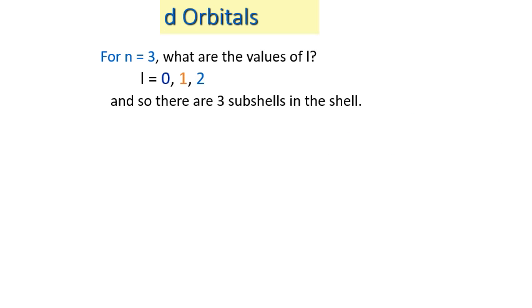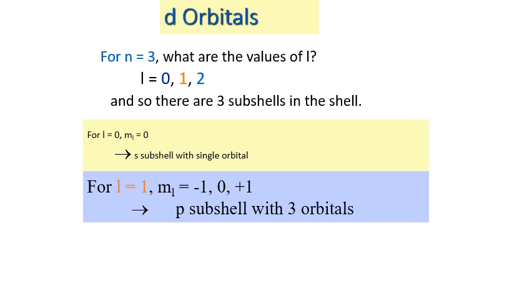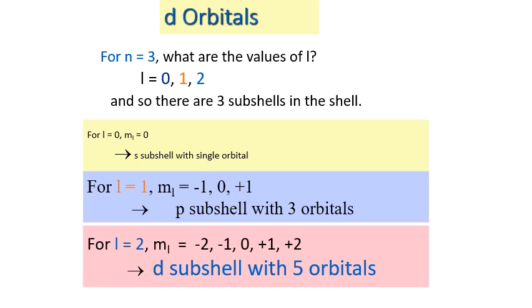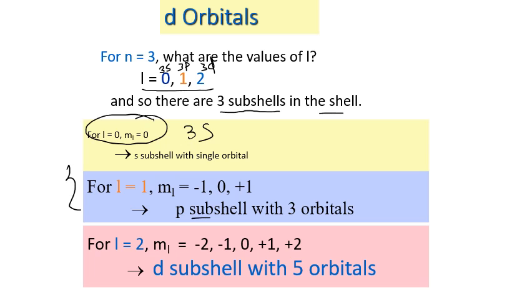Similarly, d orbital, I have already discussed the number of possibilities, how to calculate the quantum number L, ml value, how to represent them. So basically, this example is given for n is equal to 3. You will know that there are three possible L values, 0, 1, 2. 0 means s orbital, this is 3s orbital, this is 3p orbital, this is 3d orbital. And so there are three subcells in the cell. These subcells are 3s, 3p and 3d in the cell. So this is one subcell, 3s. This is another subcell, 3p.